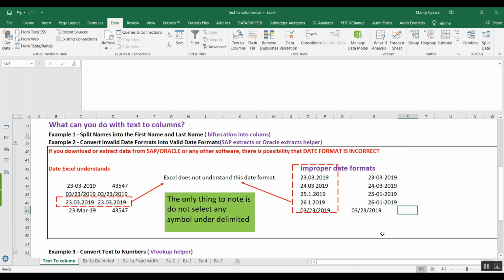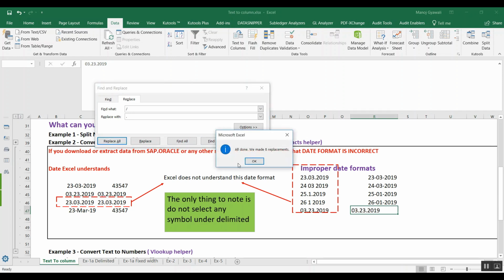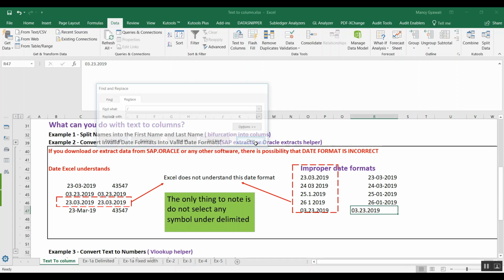Let's go to the first option. I'll just press Control F and replace the backslash with hyphen, and then I'll select next. Yes, okay, here it goes.